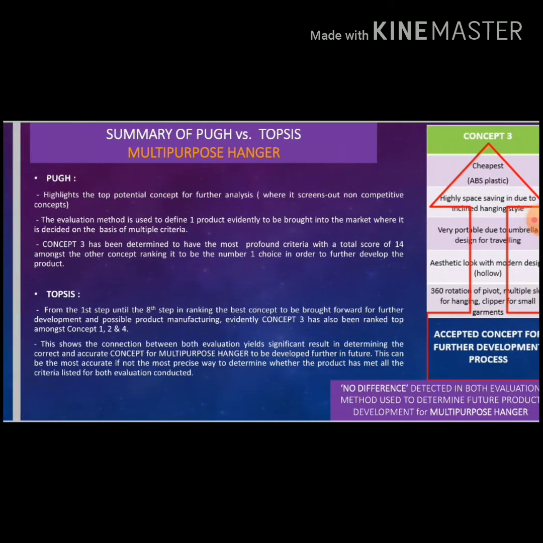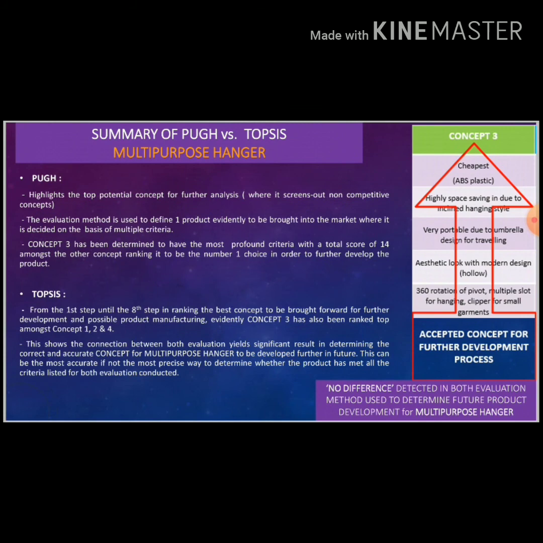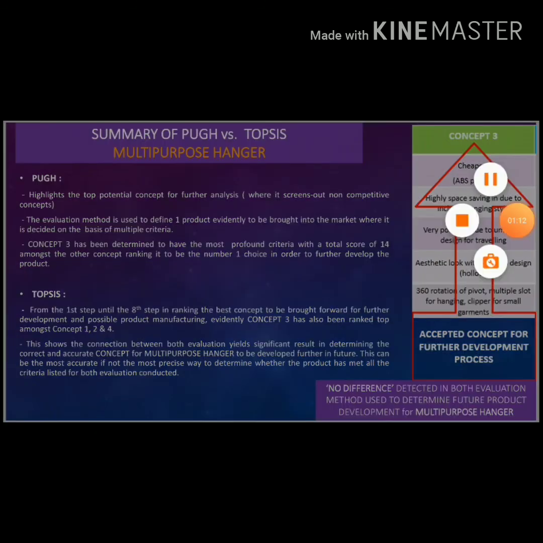negative ideal solution. So based on Topsis itself, I can say again that concept number 3 will absolutely and definitely be the best concept generation, because it has the most positive ideal solution, and at the same time it is far away from the negative ideal solution, which is something that becomes a negative driver towards the selection of it.